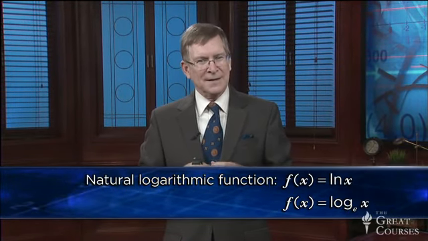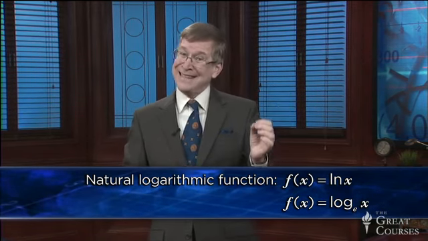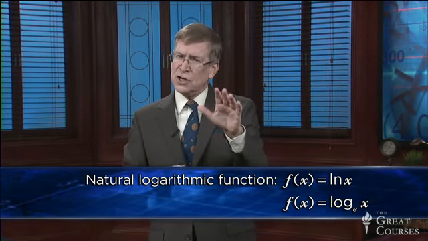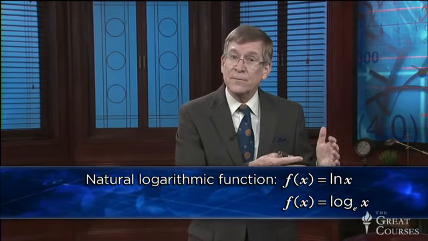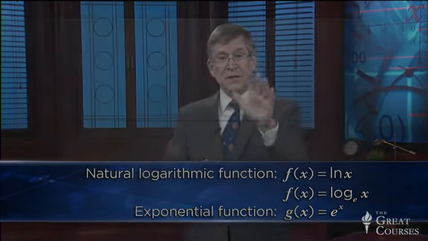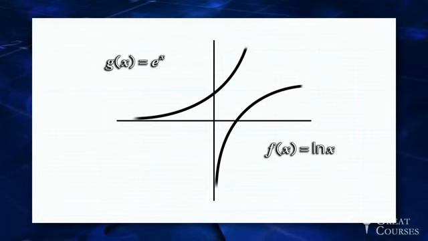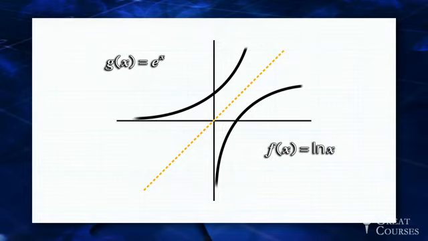Okay, the natural logarithmic function, ln of x, that's the log to the base e. There's also a logarithm to base 10 on your calculator, but in calculus we generally use log base e, ln of x. And its inverse, the exponential function, e to the x. And you'll see the pictures of these two functions, and notice because they're inverses, they are symmetric across the line y equals x.